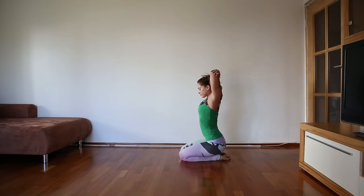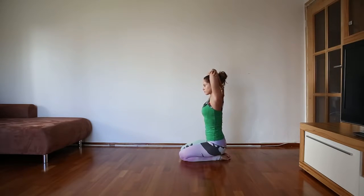As you inhale, we'll bring the arms up overhead and bend the left elbow. See if you can keep your chin parallel to the floor. When you're ready, switch sides, breathing now into the right tricep.